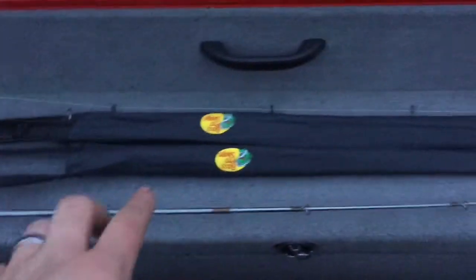The wacky rig. I have other rods rigged in the rod locker. You would think, wow, why would you have so many rods rigged up? Well, with my work and stuff, I have very limited time to go, so you don't need all those rods, but it saves me a lot of time. If I want to change from one bait to the other, I won't take the time to tie it. I'll just switch rods and instantly I'm fishing again.